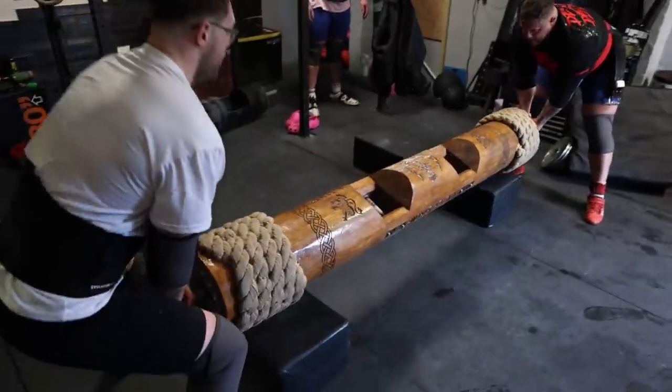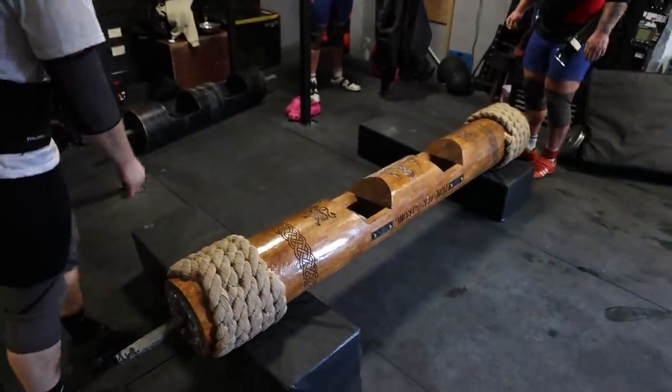That's us just done on the metal log, and we go up to 130 on the metal log. Then we switch the warm-ups to the wooden log, which is 140 kilos. So we'll do 140, 160, then working weight, I think around 180 today for us. Hopefully going up over 200 kilos today, that's the plan for me.